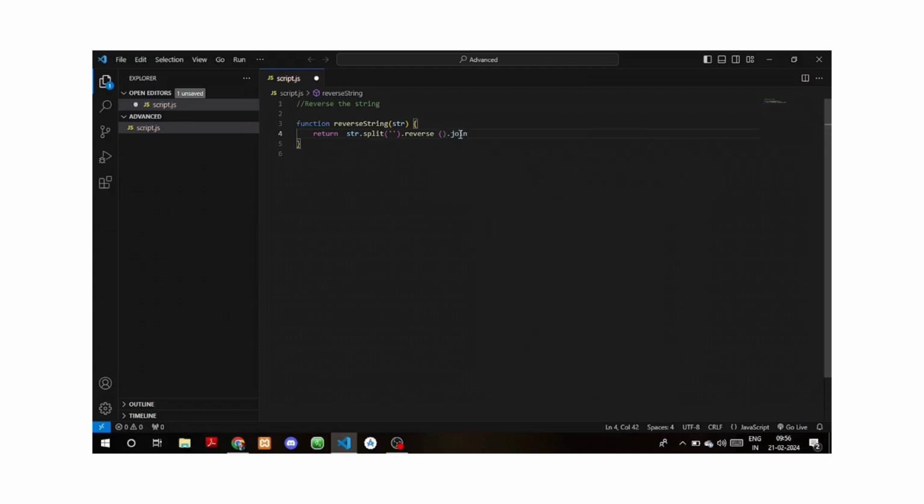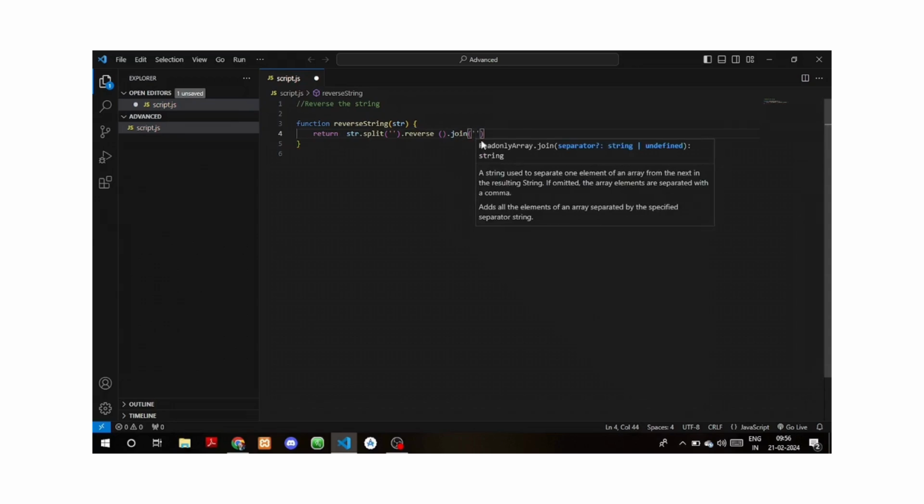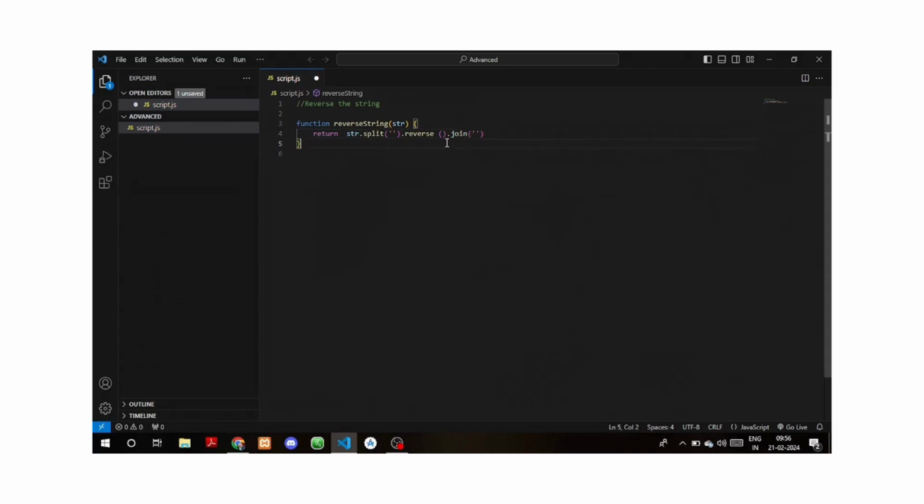Split splits the word, and reverse reverses the order. Now I explain that split, if I provide the word hello, will split it up into H, E, L, L, O.